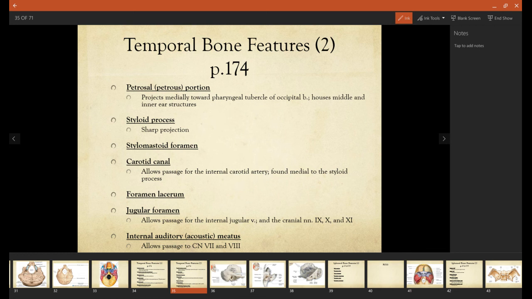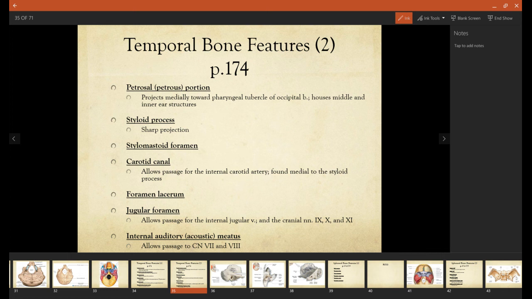Foramen lacerum, we'll see it in more detail here in a moment, but this is actually formed when multiple of the bones of the skull come together and articulate. They form this hole. The jugular foramen is also another foramen that's going to be formed from the temporal bone articulating with the occipital bone. And this just allows the internal jugular vein to take blood from the brain back down to the heart.